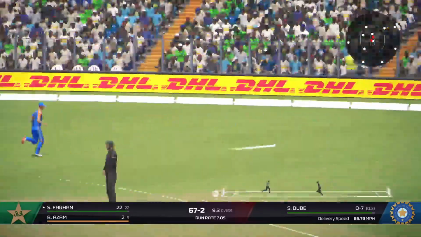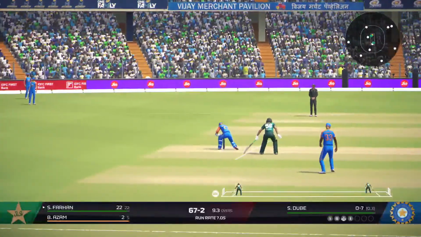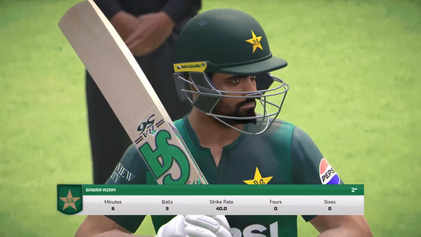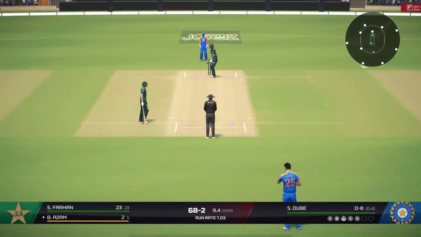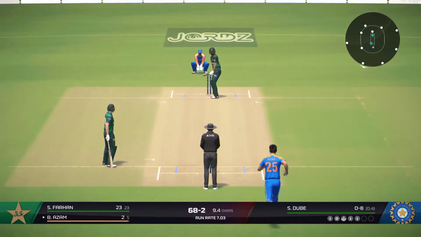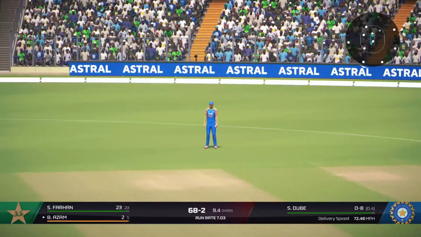Rolled the wrists over nicely, down toward fine. Fielder needs to put their skates on to catch it. Good return back from the deep. Couldn't get it through the field.